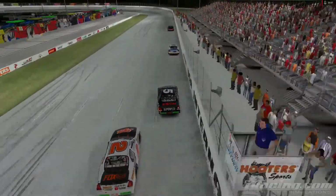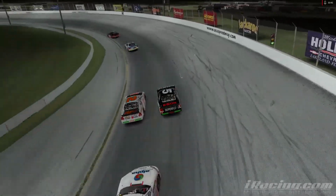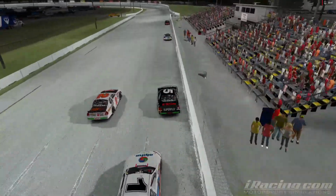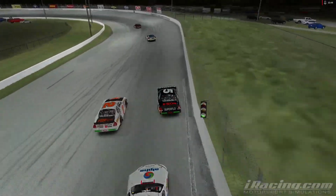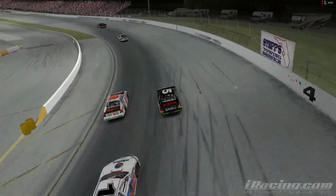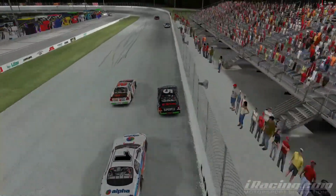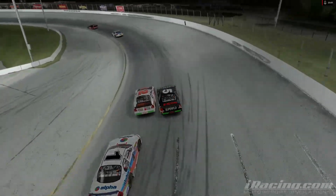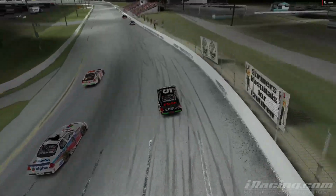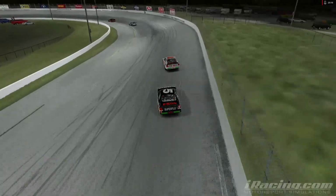Oh well, and then I gave the 5 and the 2 time to pass me. And the thing is, I didn't mean to push up and get into the 2 there when I was passing him. It just kind of got into a 4-wheel drift. But I think the 2 kind of did the same thing to me right here in a little bit, so it was almost like I was repaying the favor. And you see there, he had plenty of room below me. I may have cut him off a little more down here. Yeah, I tried to tighten it up. Well, he got into me a little bit. That might have been a little more my fault there. It's hard to say, really. It's kind of just a racing deal.